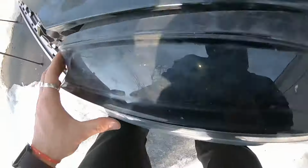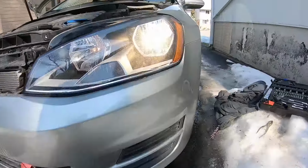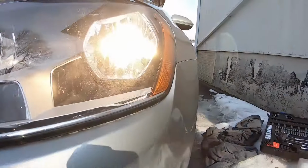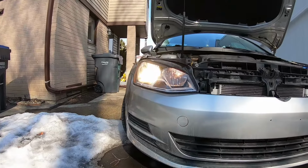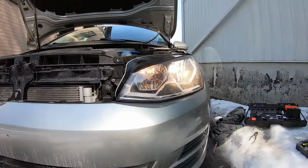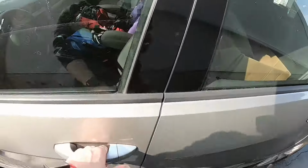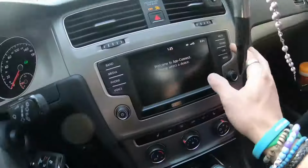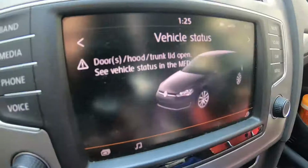It definitely helped with loosening this, so I could fit my hand in better in there. Let's go, baby! Alright, sick. As you can see, all the lights work. Just gonna see if there's no light on. But as you can see, there's no light for my headlight burnt out. So now the car is clear and we are good.